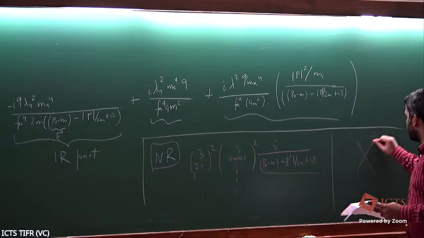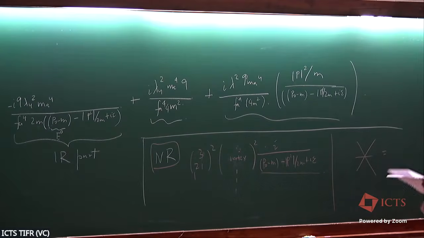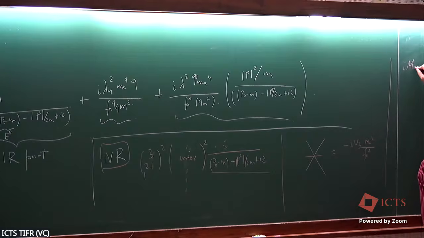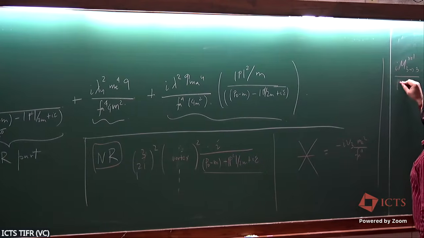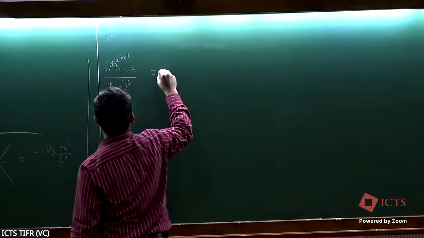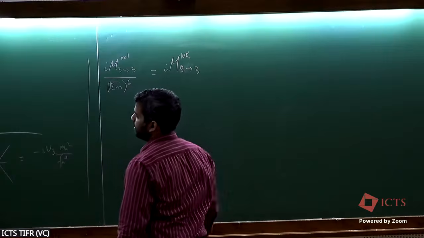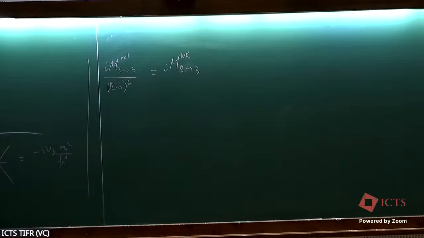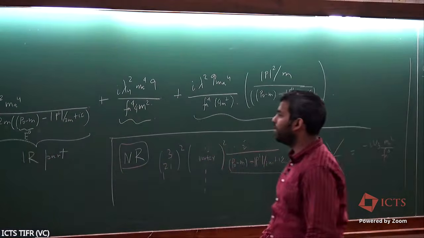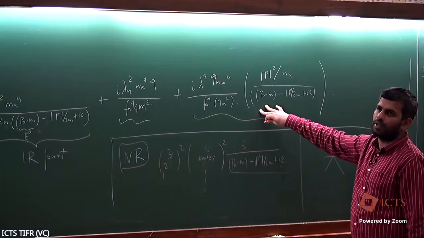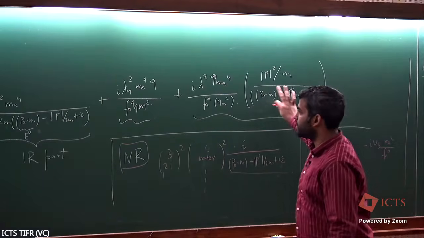Now I can also compute this diagram in the non-relativistic theory, which will give me some i nu3 factor. The goal is, when I do the matching of 3 to 3 scattering, relativistic with square root of 2m to the power 6, this piece would be exactly cancelled by this piece, the IR part in the full theory, which is good. I am left with this piece, which I'm not considering. I have not included my effective vertex into the effective Lagrangian. Ideally, I can include it, but this piece is left out.